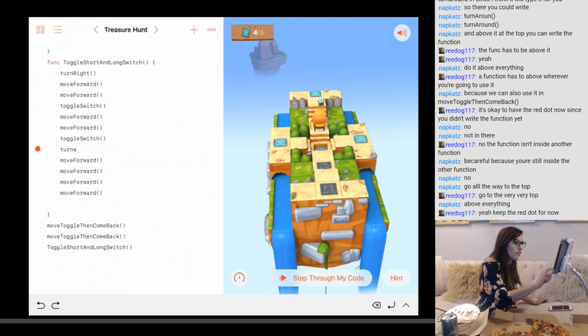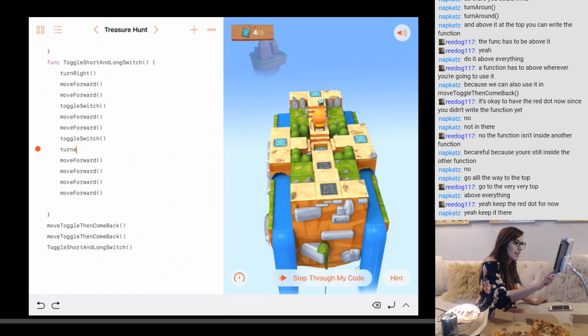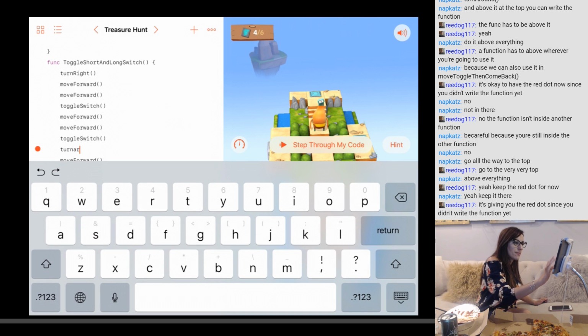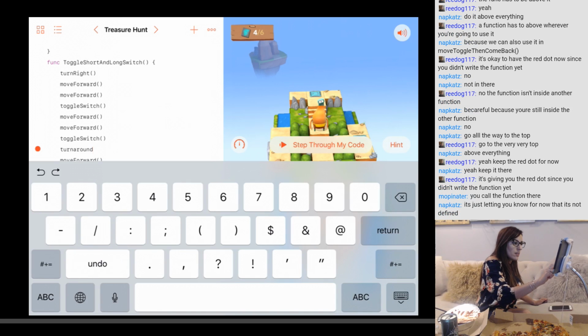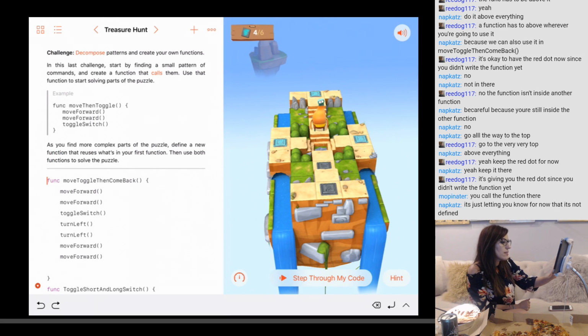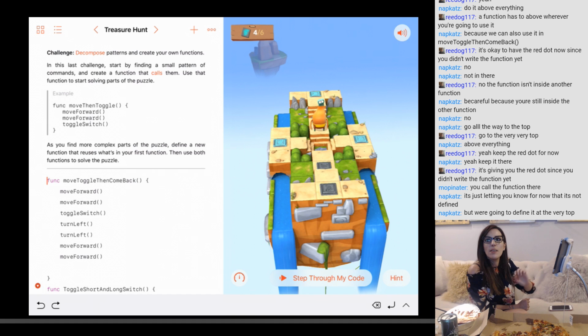Okay, so I'm going to finish writing this thing. All right, we're gonna do that. Then I need to get it over here, right? At the very top, right?